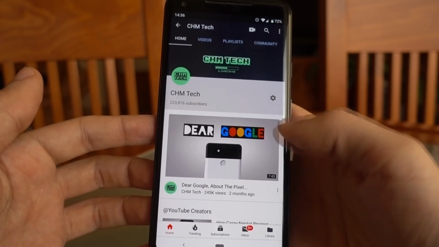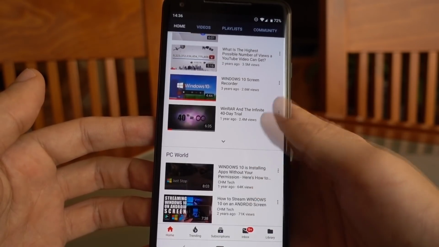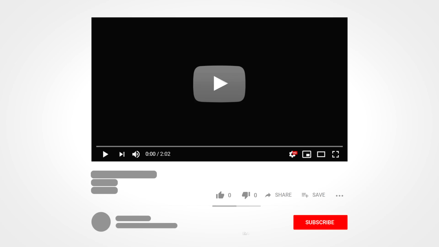Okay, so the current YouTube rating system for videos is pretty simple. Beneath the video player, you have your like and dislike buttons, which are accompanied by counters. When you click on one of those buttons, it gets highlighted, its respective counter increases by a value of 1, and the bar beneath gets updated to show the current like to dislike ratio. From a viewer perspective, both buttons exhibit the same behavior.